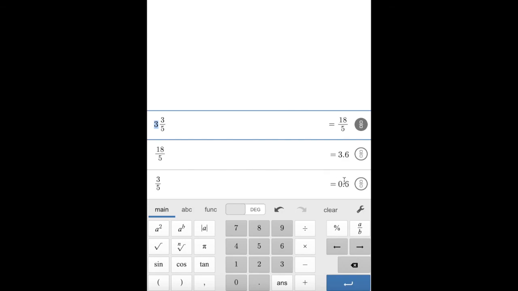We're going to be using this for today's lesson and the rest of 1.4, so it's important that you understand how to use this. If you have your own calculator, you could also use that as well.